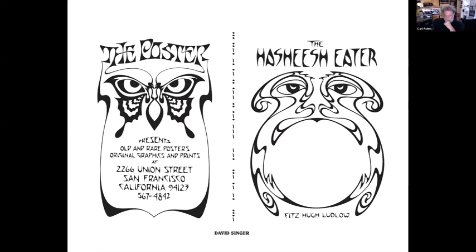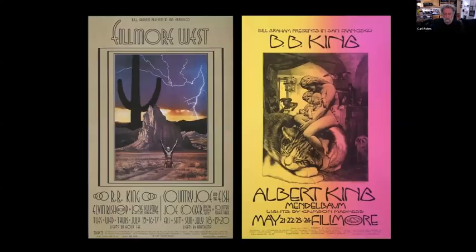So David is the one who, in 1968, took these photo collages to Bill Graham at Victor's suggestion and showed it to him, and he walked out with 12 posters to do for the summer series. And his first lettering, this is from that series. The collages were done, and Graham picked his favorite 12 of the 20 that David brought to him. And he said, "You can letter, can't you?" And David said, "Oh, yeah." And he had never lettered professionally before. But look how great he did.